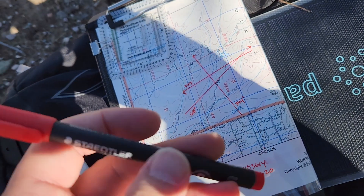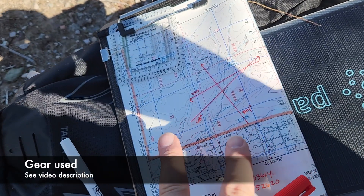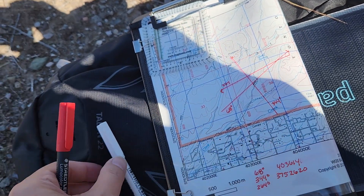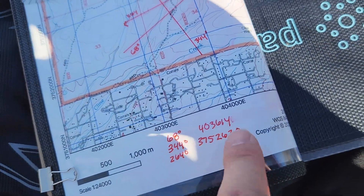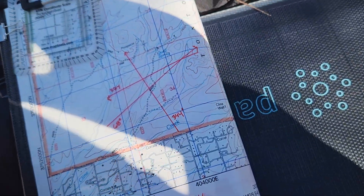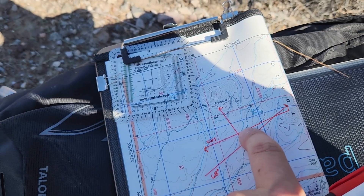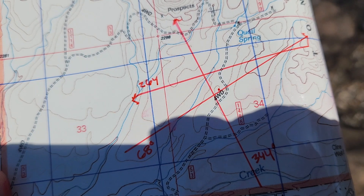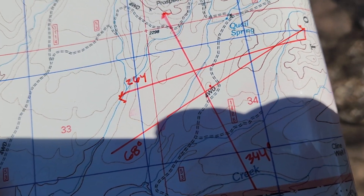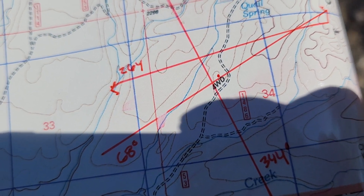As I mentioned in an earlier video, I've settled on the Staedtler Lumicolor Permanent with a document protector and using the eraser pen, which is just alcohol. I also have alcohol swabs in my chest rig. I did make a mistake and it was easily corrected. Now I'm going to take these coordinates and plot them with the grid square. We're right smack where the data suggests with the triangle — you can see that dot right above where it says 'four-wheel drive trail.' So not bad for triangulating the position.